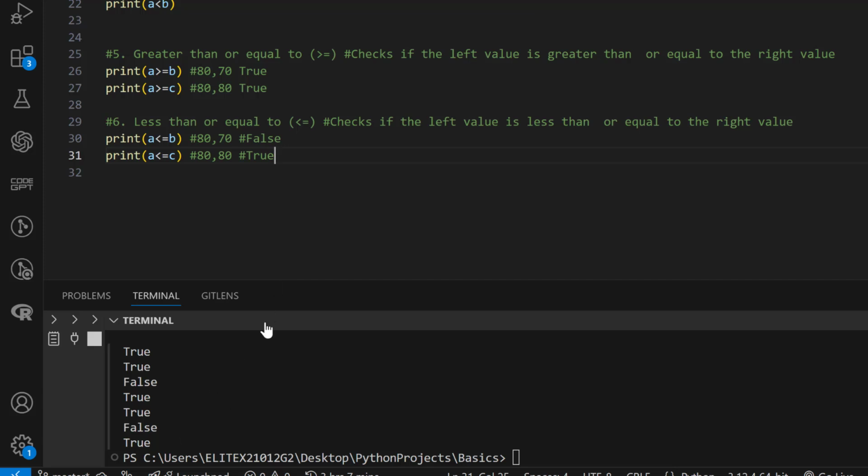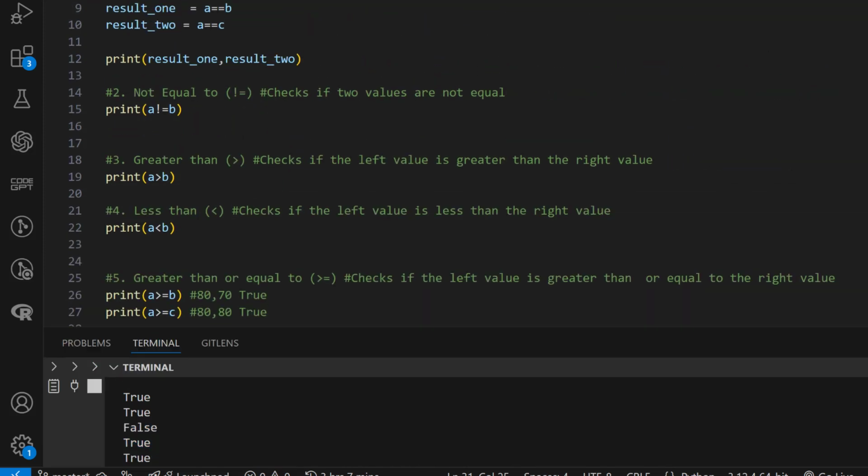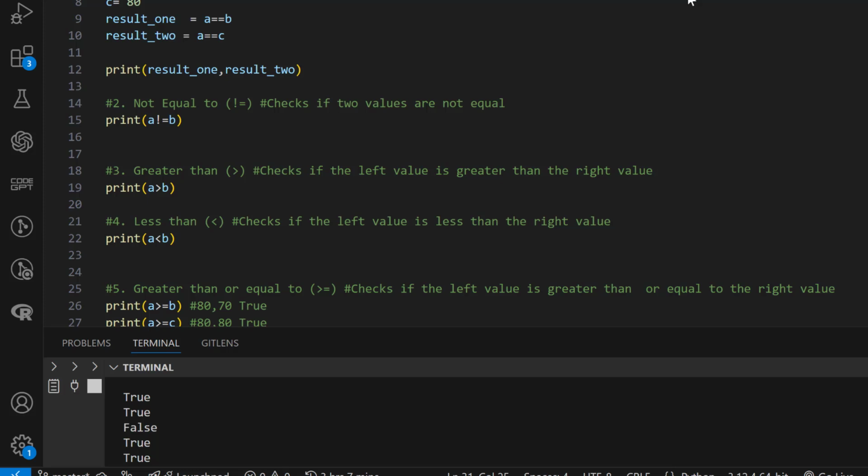And you can pretty see that when I try to run the function, this is what we are getting. Oh, so I think we can also update the comments for the value outputted, where for the not equal, is 80 not equal to 70?